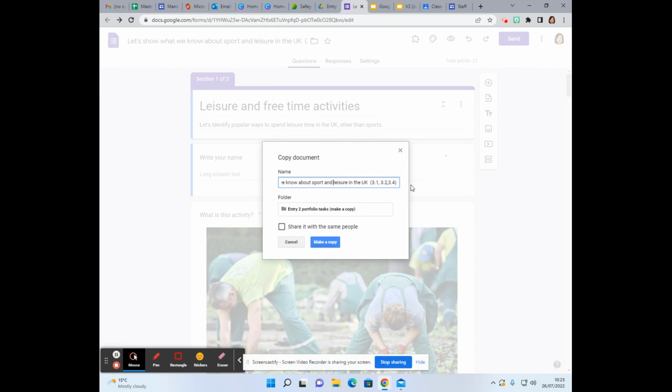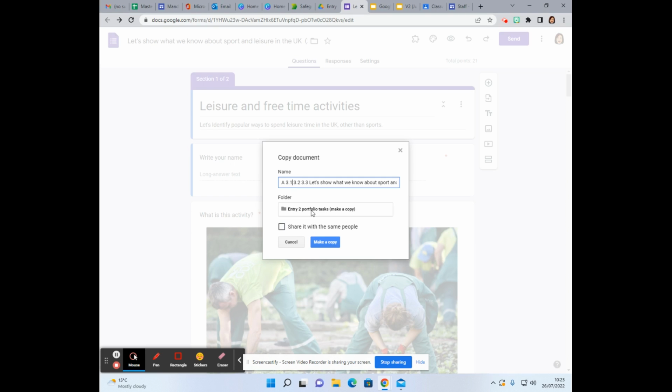Now I can rename this task. So remember, we have to use A for assessment material, and then use your own coding: 3.1, 3.2, 3.3. It's just a coding for easel, really. So you can change it as to how you want it to be. But yeah, make sure there is an A in the beginning there.